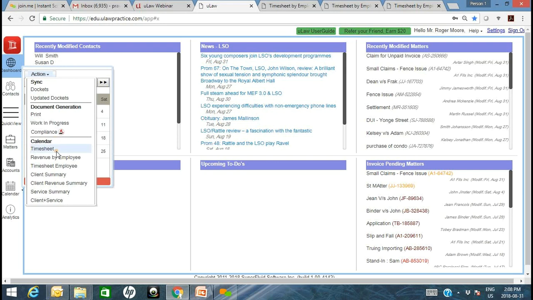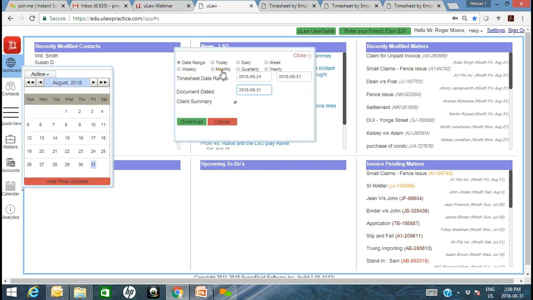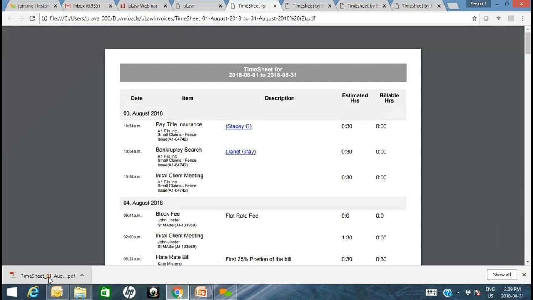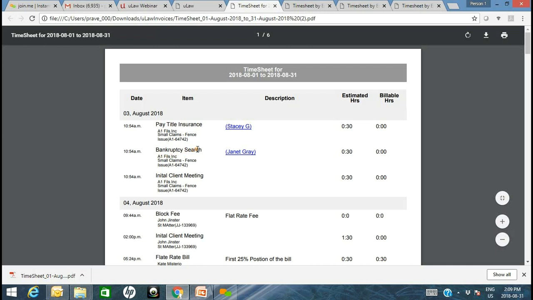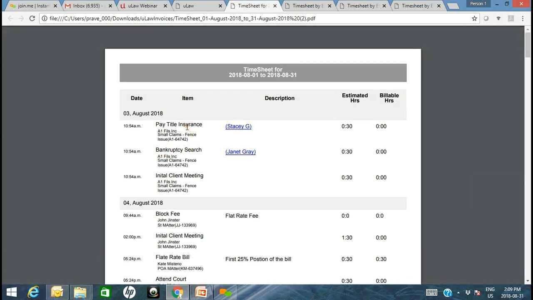So we'll start with just a simple timesheet, and we'll include the client summary. And as you can see, with any report in uLaw, you can do it over a wide date range. So for purposes of this demo, let me just demonstrate that for the month of August, and let me generate that monthly timesheet report. And there's that timesheet, and a standard timesheet report in uLaw actually divvies it up by date. It just divides the whole report itself and groups it by the date across all of the individuals involved. So this is kind of a default group by date in ascending order. So from the earliest date of the 3rd of August, here are the 3 items that were worked on by the firm as reported in uLaw.